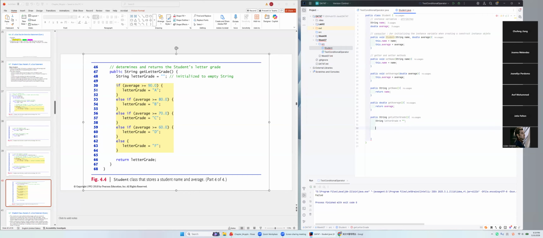And the standard is if it is above 90, we set the letter grade to be A. Okay, let's try. If the average is above and equal to 90, and then we set the letter grade to be A, right?